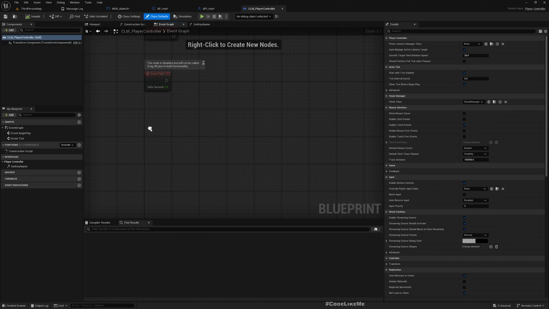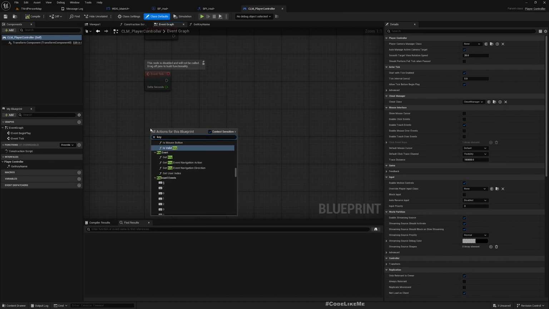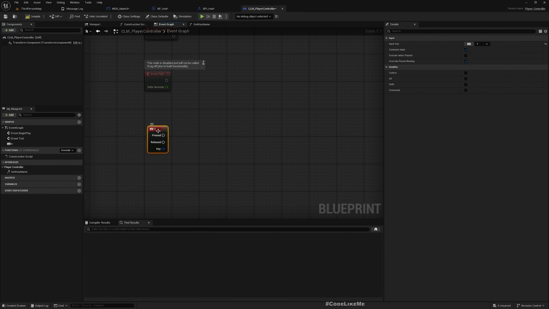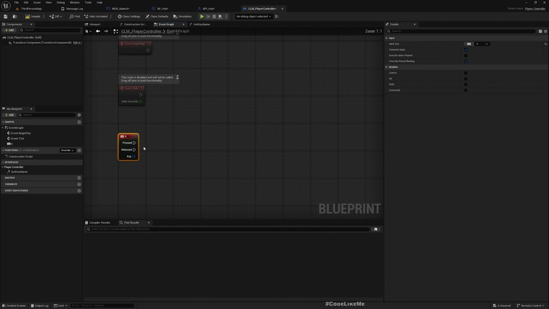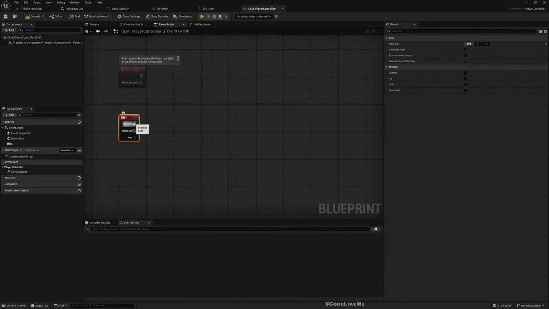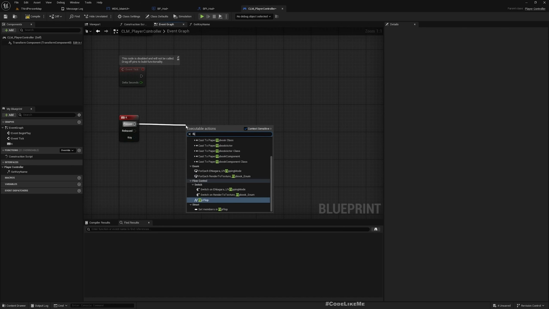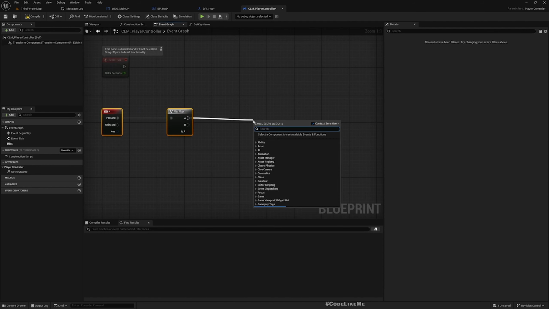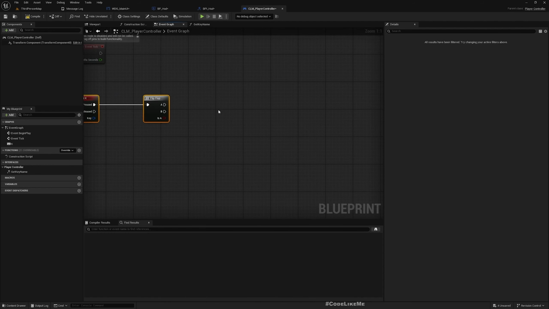So, but just for testing, I'll use keyboard K because I can't use S. S is used for movement. I will replace this with the input action. Now here, let's do a flip flop. So the first time when I press this, skill menu will open, and second time it will close.